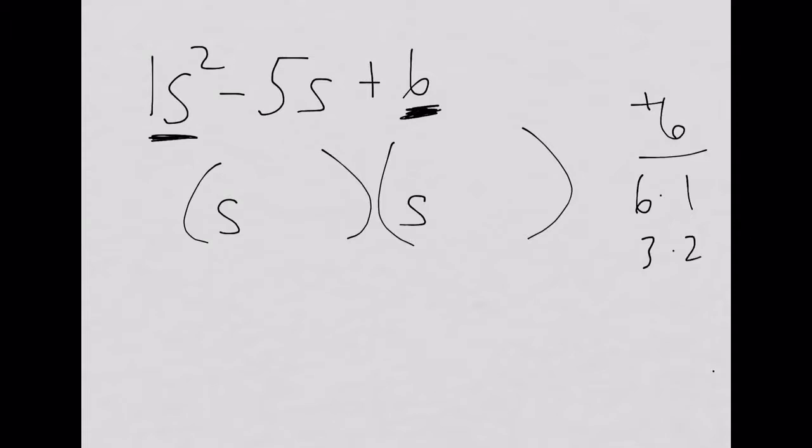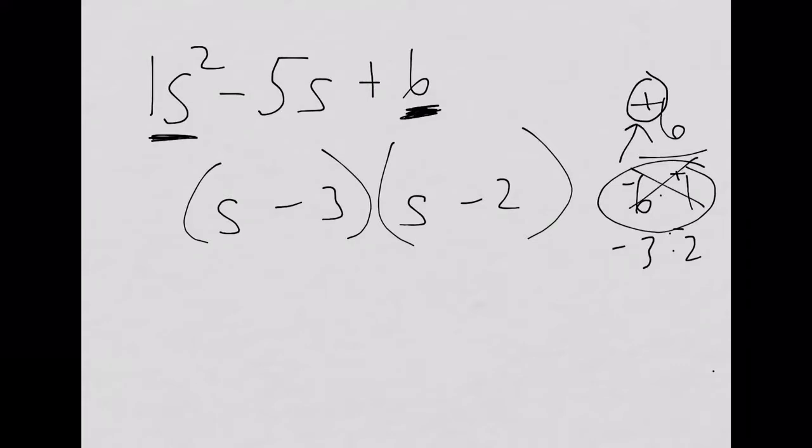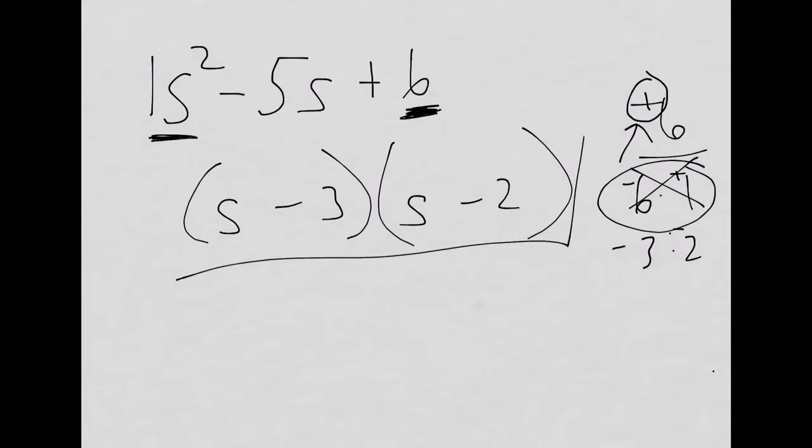So they either both have to be negative or both have to be positive to give you that positive 6 when multiplied. So if they're going to have the same sign, it needs to be negative 3 and negative 2. Because when I add those up, I get a negative 5. And then I can factor this one. Again, for the 6 and 1, yes, you can get negative 5 out of it, but would it give you a positive 6? And the answer is no. It would give you a negative 6. So this would be that one factored.